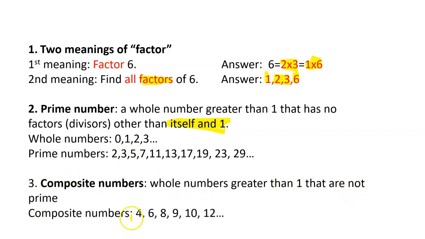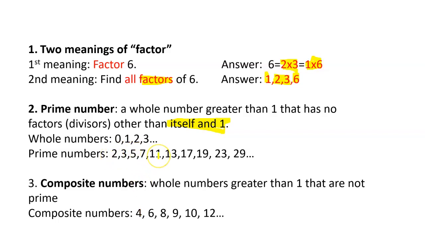which means other than 1 and 4, if we think what numbers can go into 4, not only 1 to 4 can go in there, but also 2, because 2 can also go into 4. If we can find any factor, any number other than 1 and itself, which can also go into the number, then it's called a composite. I mean, if you think about it, because 4 can be composed of 2 and a 2. 2 times 2 is 4, and that's why we call it a composite.